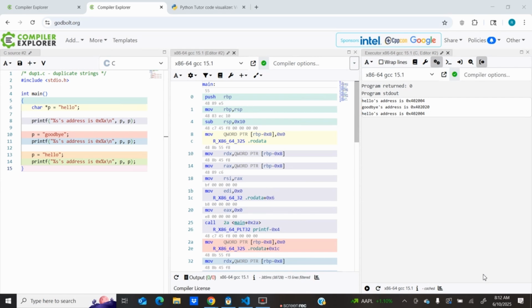In this video we will look at an interesting snippet of code and the outputs from two different compilers, and we'll make note of key differences between the storage of string literals. Here is a sneak peek of what we'll be getting into. We'll have some sort of code on the left hand side, the assembly version of that code in the middle, and then the standard output of the code on the right.